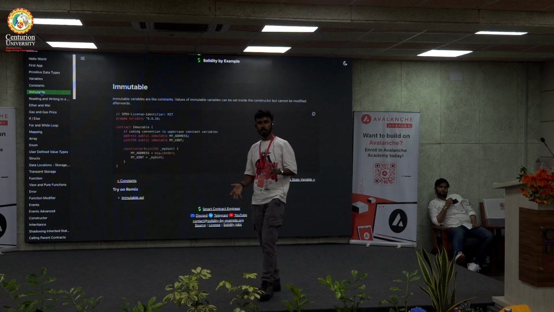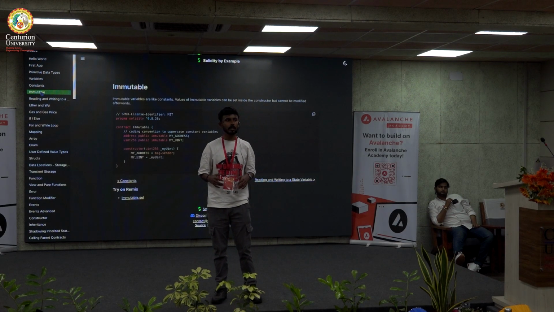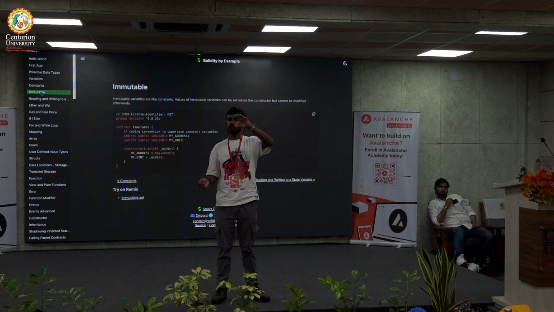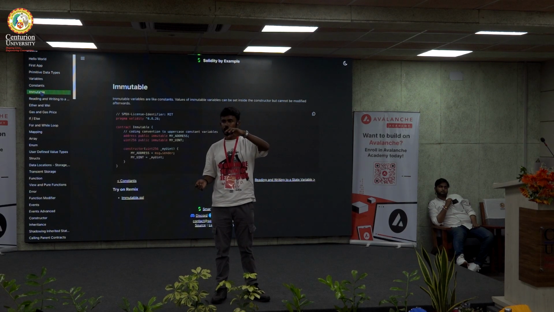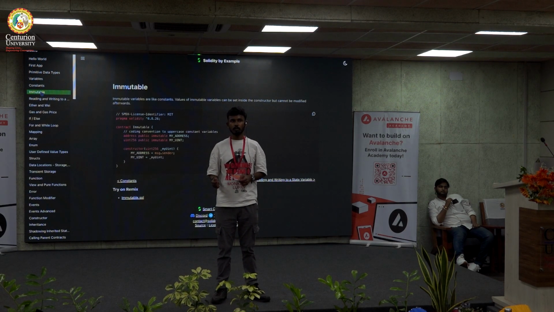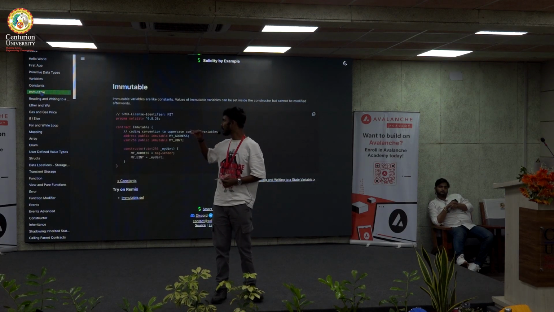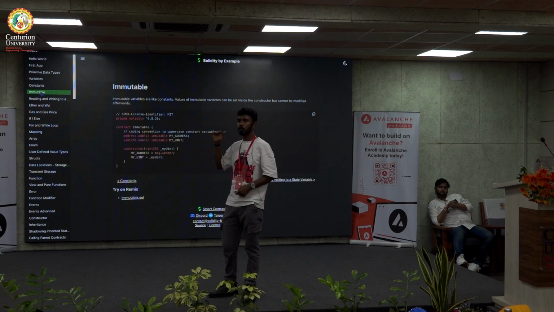So let's say you create a contract that will be used by multiple people. You can't hard code the value, right? You may give access to somebody else only during the deploy time. That is the only time the constructor will be running. So let's say you want to deploy a contract and at that time you want to give access to it. You will be manually giving the access, but after that you don't want that to be changed. So that's the time when you guys are going to be using immutable.